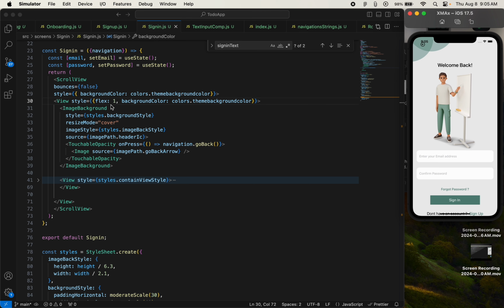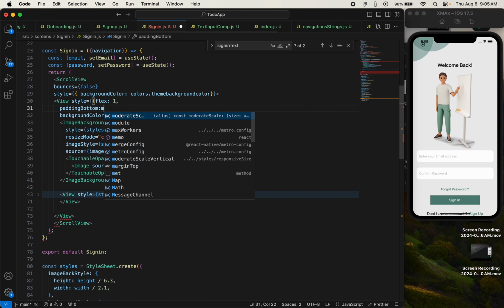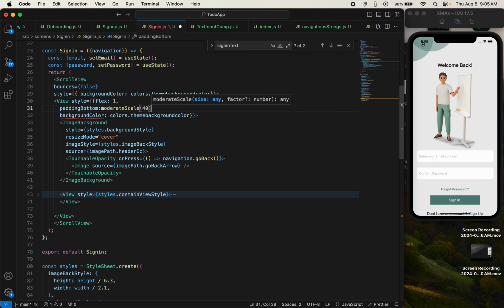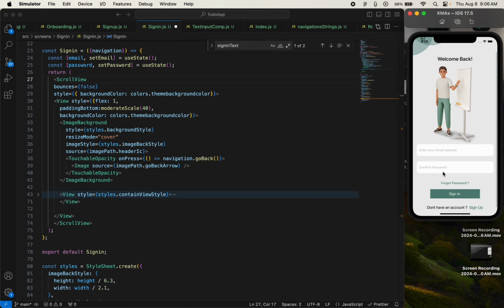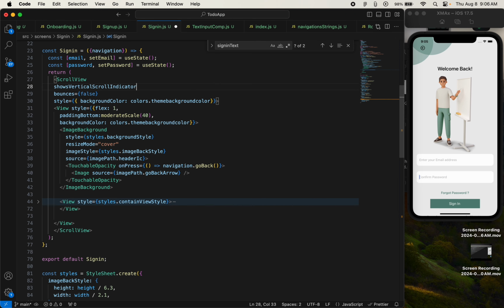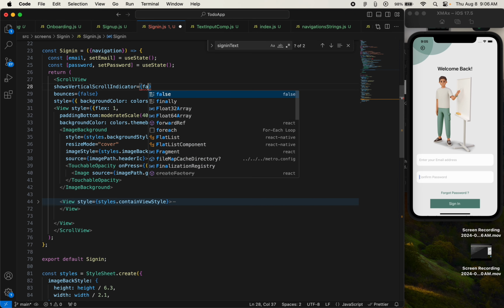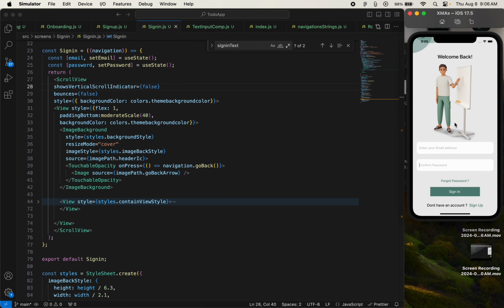So just come to your view here and add padding bottom, moderate scale 40. We can also hide our scroll indicator. Just come to the scroll view, showsVerticalScrollIndicator false. So now you cannot see the scroll indicator.